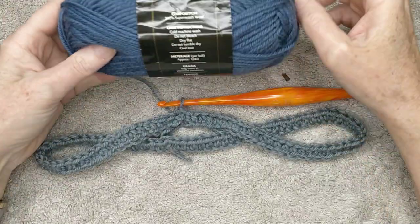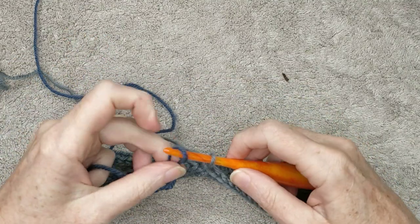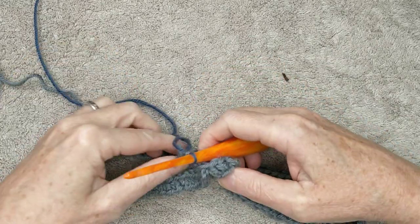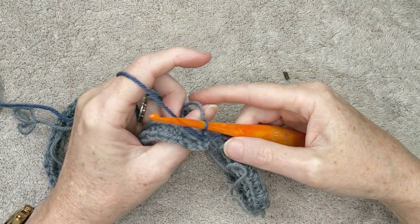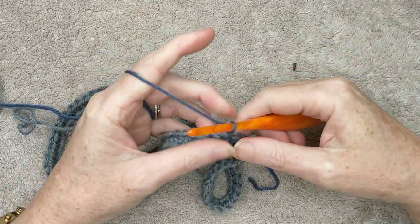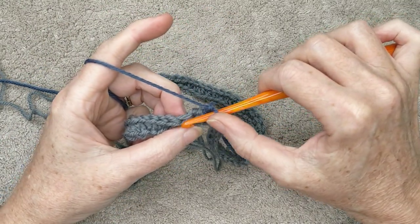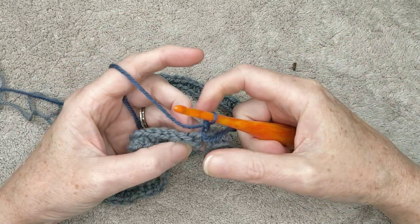So now we need the next color. Join your next color on, bring it through, and pull the opposite color really tight. You've got your blue or whatever color you're using for this pattern, then chain one, and then for every stitch, we're working in the back of the stitch for this row. So you see, there's the V of the stitch, and the back of the stitch is this one here. So we're going to be working in the back of the stitch.